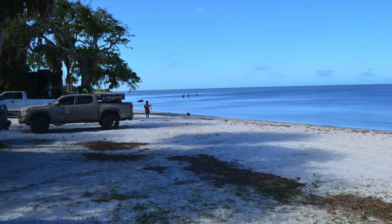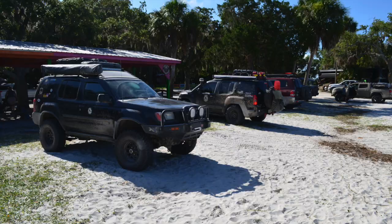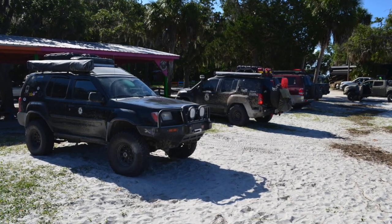Prior to leaving Shired Island, Doc Simpson and Rob left to head south and run some trails towards Goethe. All right, so we got spaces at Shired Island, like you saw. Had a good night's sleep. Can hear the thunderstorms rolling in around us. Some lightning. Never rain. So we're headed on. Work some more of the Florida Adventure Trail.